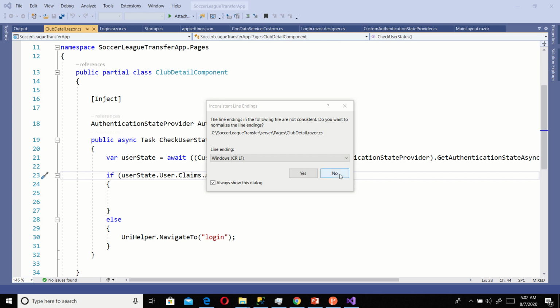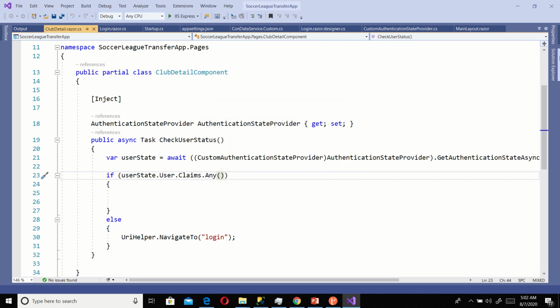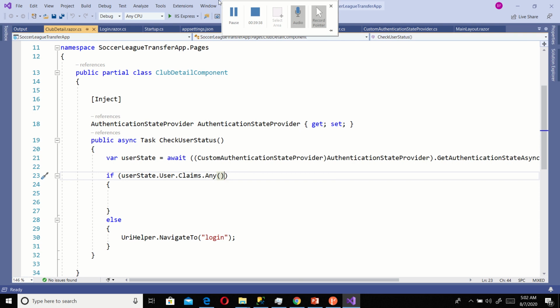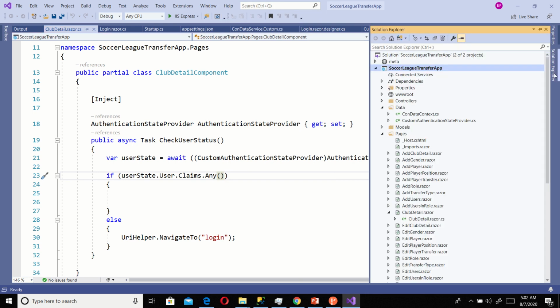I'm going to close this dialog box by clicking on no. I'll go to Solution Explorer.